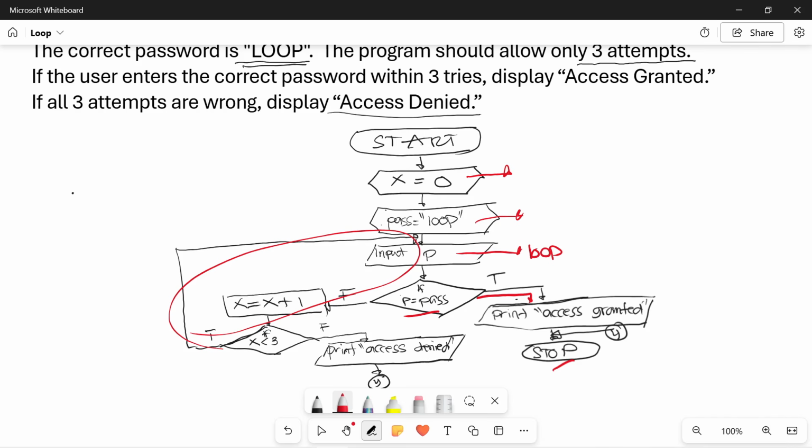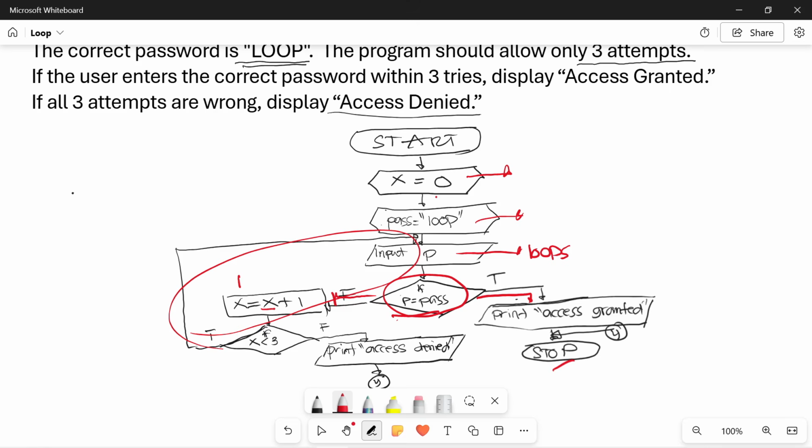So what if on the first attempt, instead of typing loop, the user enters loops? The condition here becomes false. Since it's false, we move on to the false branch and increment the counter by 1. So the value of our counter becomes 1, because the initial value is 0, add 1, it becomes 1.